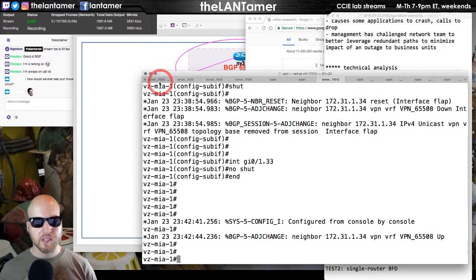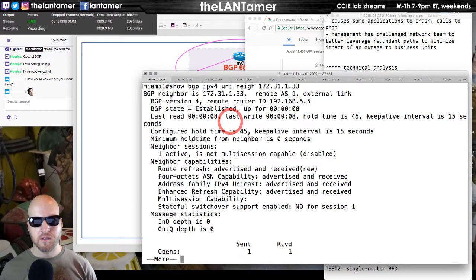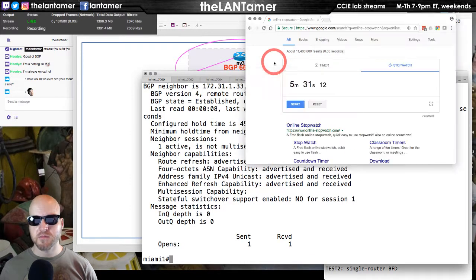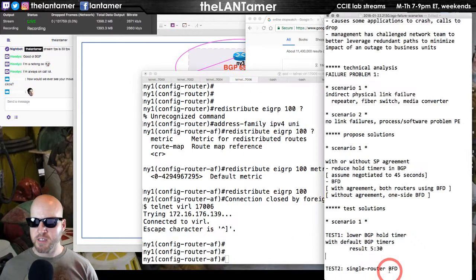And let's see what our hold timers were negotiated to. Okay, now the hold time is 45 seconds. So that should help. That should help a lot. As a matter of fact, let's get our timer ready. We're going to do the same thing. And we're going to document this with BGP timers now with hold time of 45 seconds.